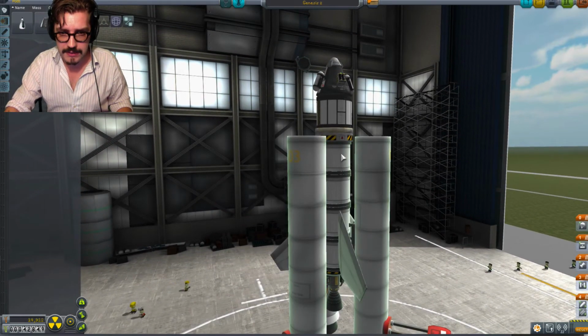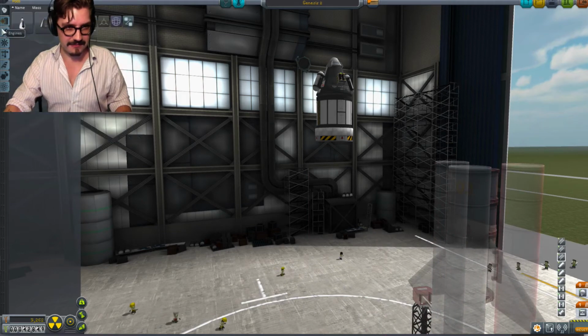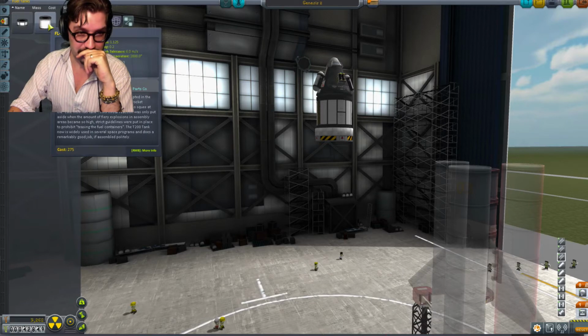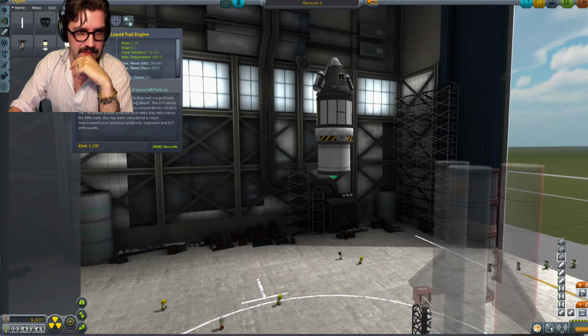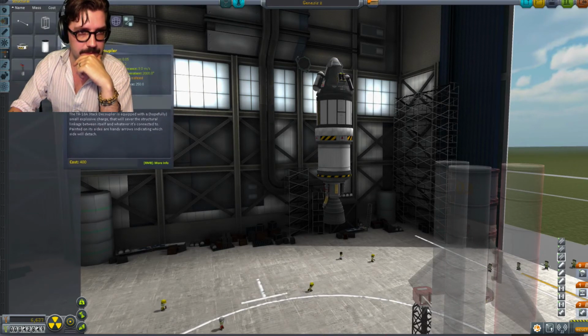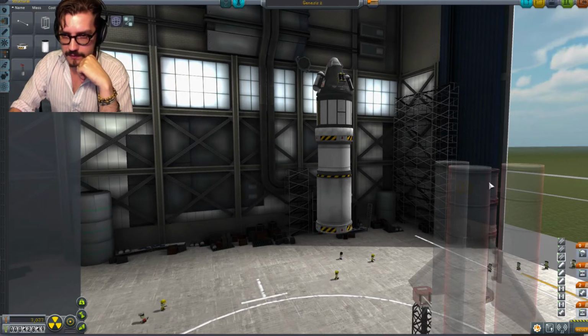Let's see. I'm going to add a third stage. I was going to separate this and just put an engine below that one. No, let's add another fuel tank. Let's really push the limits of this ship. This is going to go so bad. I just know it. Let's pop that there. Little engine. Don't really need the swivel engine. We'll just use one of those. And decoupler. And let's get out there.